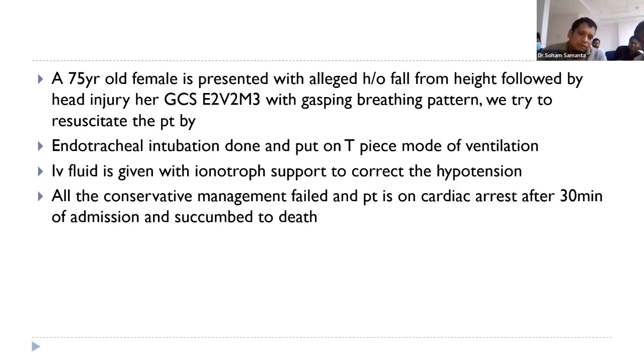They give the history that they slip from the staircase and become unconscious, and they slip from the staircase, not fall from. Yes, sir. Try to understand. If the history should be proper. Someone has slipped and fall down. That is not fall from a height. Fall from a height is fall from the first floor or from some elevated areas. Give a proper history. So slip can cause some other injuries.